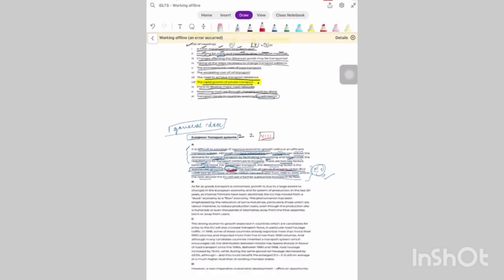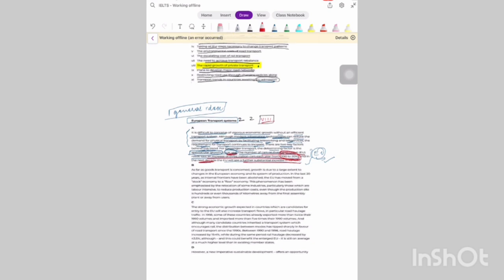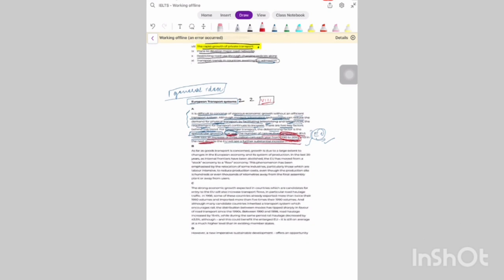The number of cars on European Union roads saw an increase of 3 million cars each year. The usage of cars increased from this decade, and they predicted that in the next decade too it will also see a substantial increase. And that is how you know they're talking about the rapid growth of private transport. Let's talk about the next para.